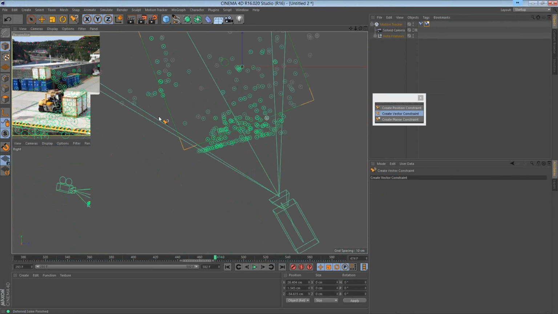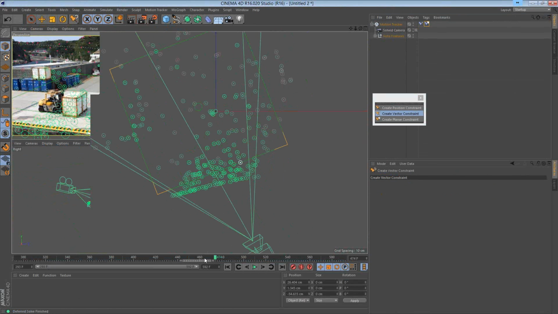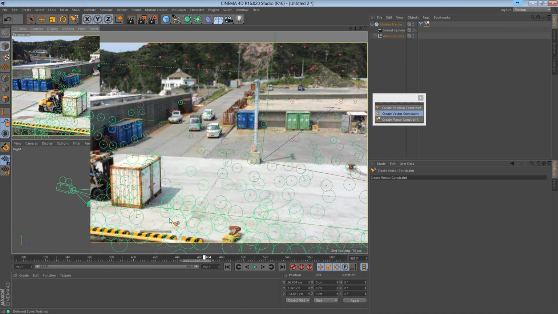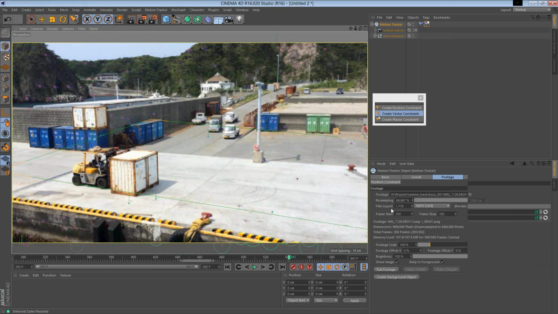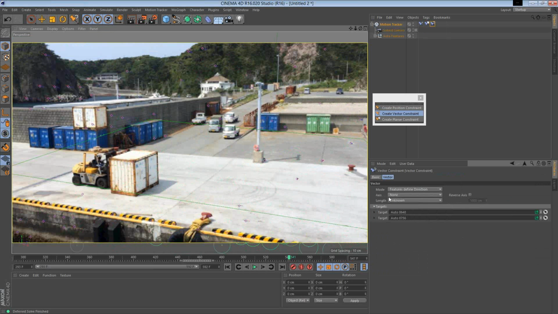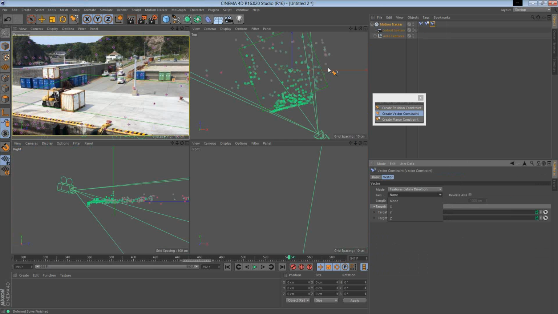So I want to pretty much find a couple of tracking points that lay along that axis. So we'll just find one over here and one over here. And once I've done that, I then go to the axis drop-down and select X. And that's going to be the axis that I want these to sit along.